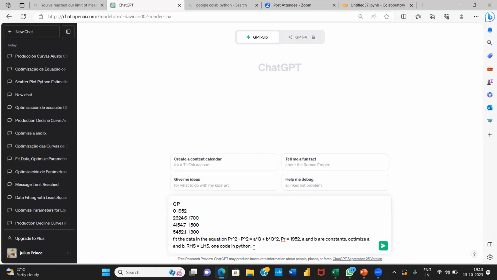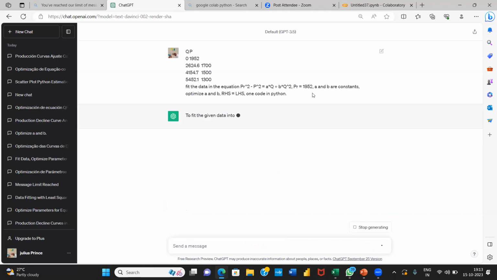So the only thing is we need to see what outcome it is giving. Based on that, we need to understand and do some alterations, or, if your question is correct, you have to ask it once again. So this is exactly what we're going to do. Okay, let us see. You already know the values of A and B that we have defined. So whatever values we get from here, we know whether it is right or wrong. In that way, we can see how AI will provide us those outcomes. So I'm going to press enter to get the code.